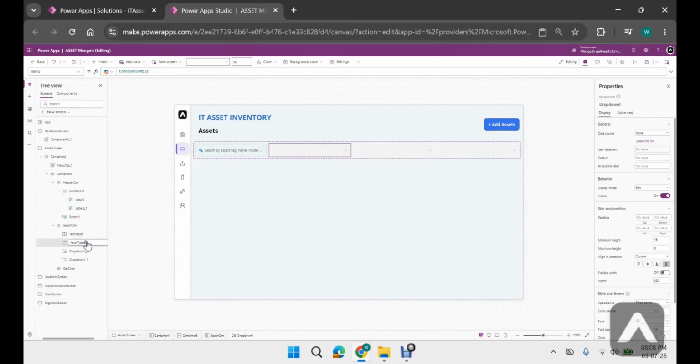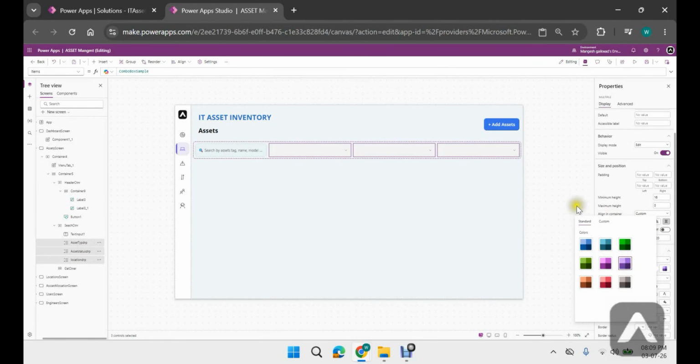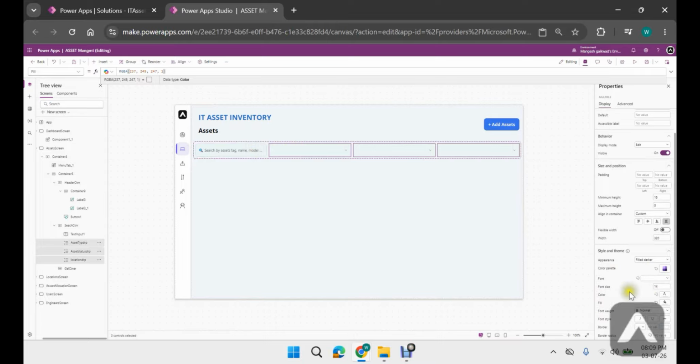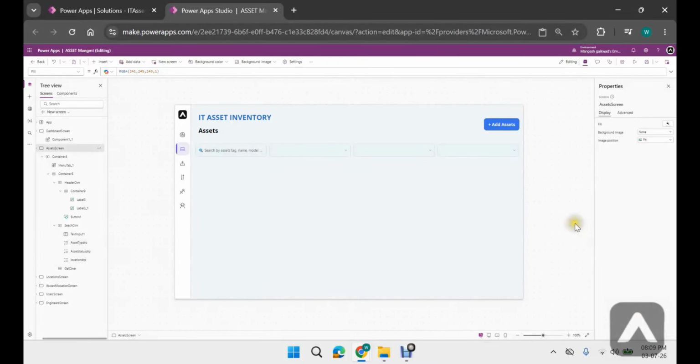Rename them: the first one is Asset Type, the second one is Asset Status, and the third one is Locations. Select all 3 drop-downs, apply a highlight gray background and change the border color.